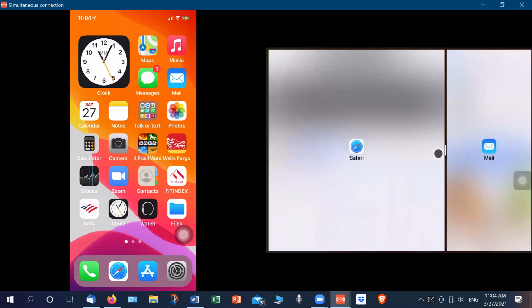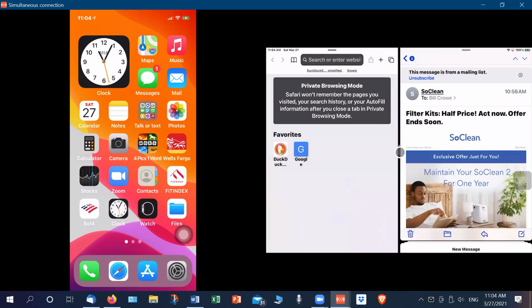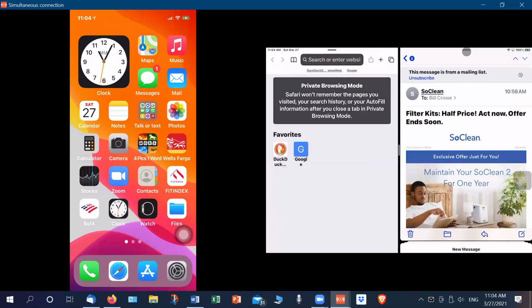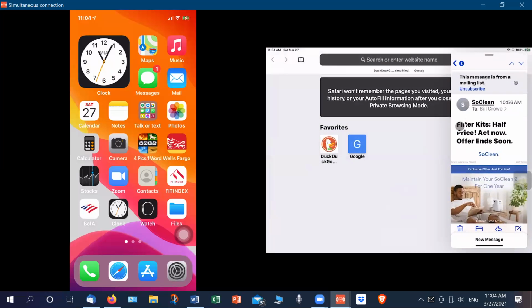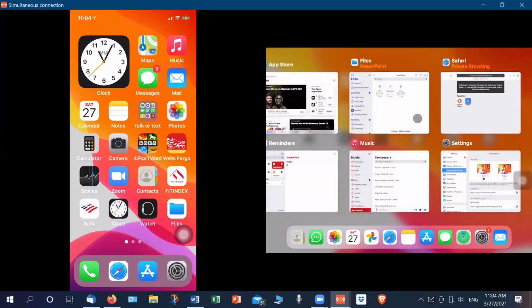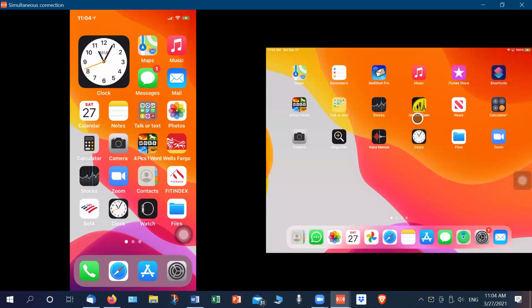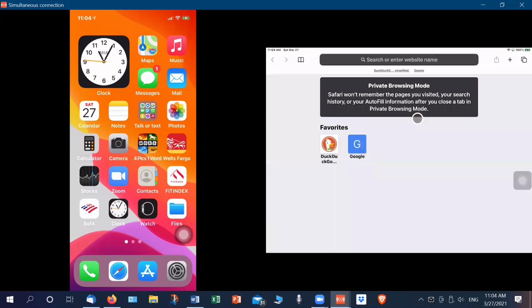Right, I can't move back and forth. I can take it down, but it zips right back up. Interesting. And I can double click the home button, but I still can't get rid of that app or that window.